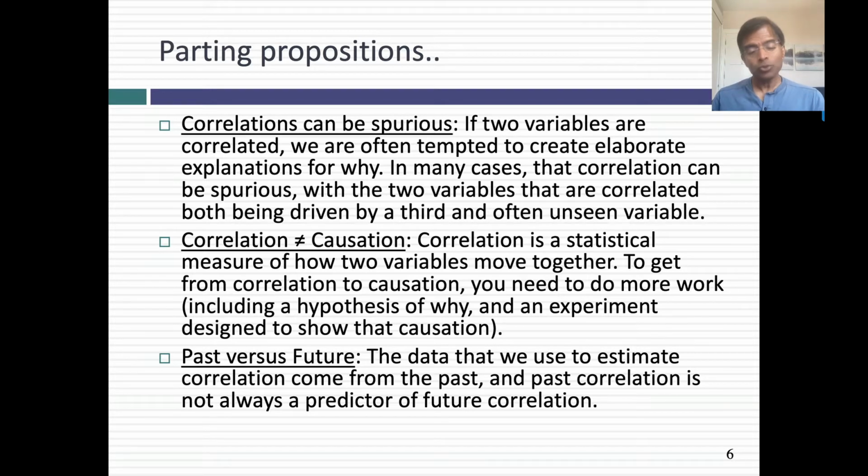This is always the case when you're making predictions based on past data. But I think it's worth remembering, when I use past data to make a prediction, I am also assuming that the future is going to look like the past, and that could be dangerous if your correlations are shifting over time.